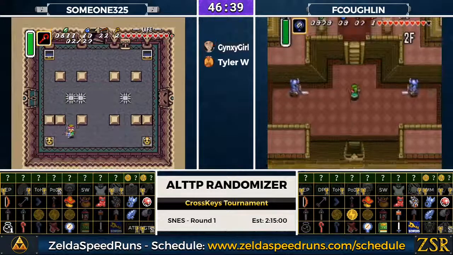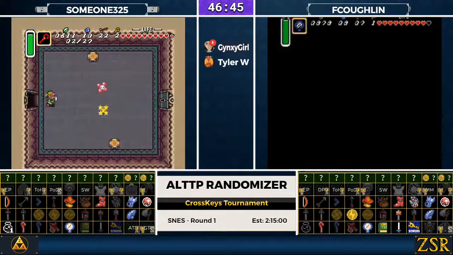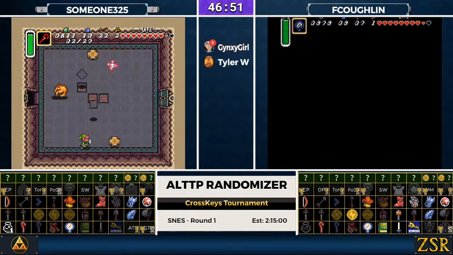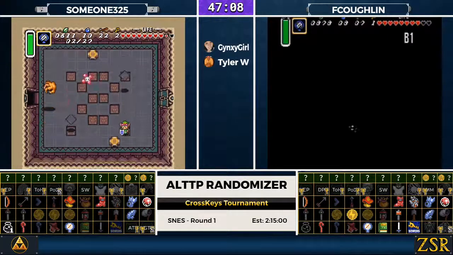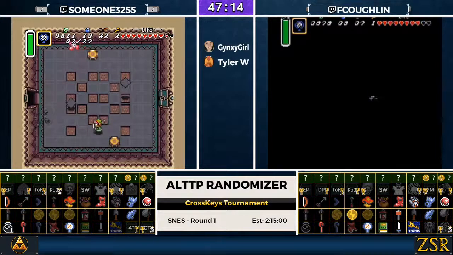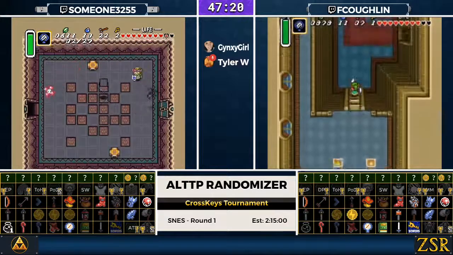Hyrule Castle. Red is going to give us a look at what is in the Dark Cross chest. Someone about to pick up their hammer, as long as nothing bad happens. Just don't die. Yeah, definitely don't leave it. And just some bombs in the back there.